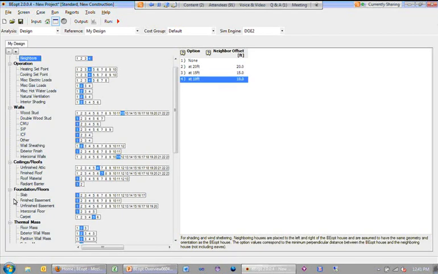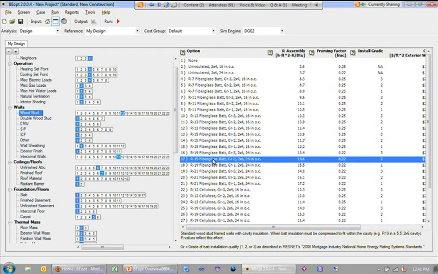So on this screen, essentially what we're trying to do is describe the building components that make up our building. And we are in, as Craig talked about before, design mode, where you specify entire buildings one at a time. So we have a tab here called My Design. And within My Design, you're going to have one option selected in every category that makes up the building components of that design. So if I come to wood stud category, if I were to click on R19, it's going to automatically unselect R13 because I can only have one type of wall construction in my building.